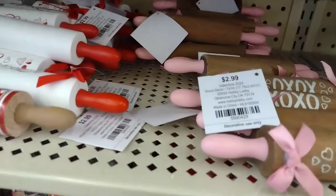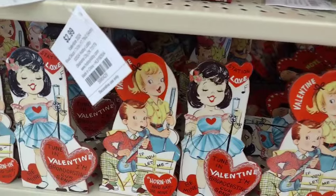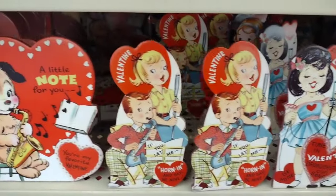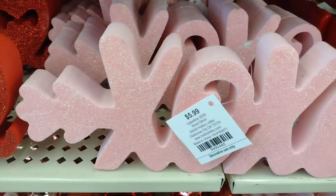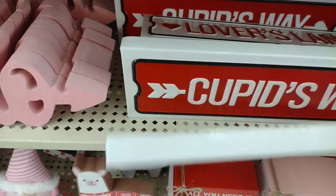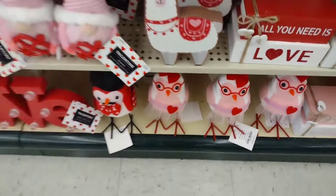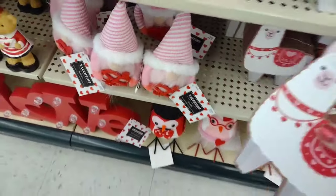The little rolling pins - I showed those in a previous video - are $2.99, they went up a little in price. There are some vintage-style figures from the 40s or something - not my cup of tea but you might like them. Then there's the love sign XOXO - $5.99. You know XOXO means hugs and kisses, right? There's a love sign for $4.99, Cupid's Way, Cupid $7.99. Then the little chicks - I used to collect them but I have enough now.